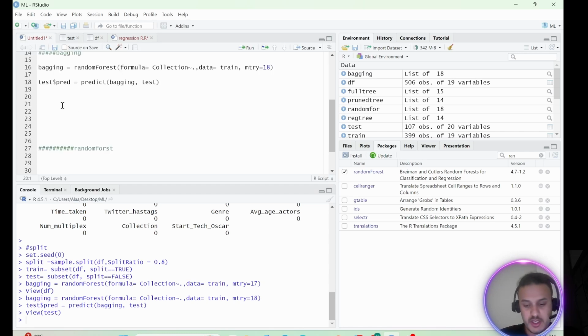Let's calculate the MSE, which is the most important for bagging.